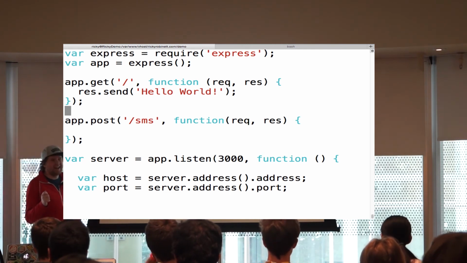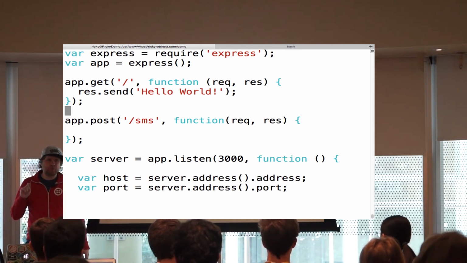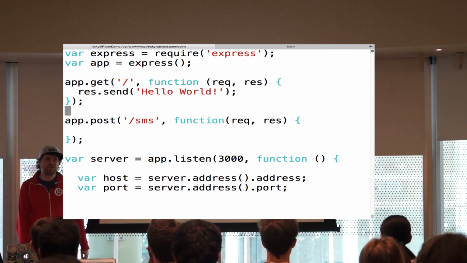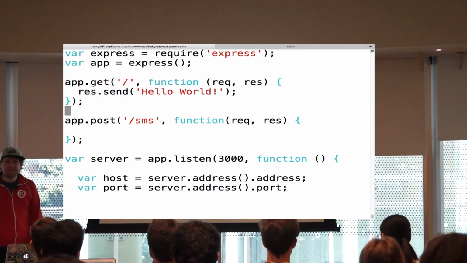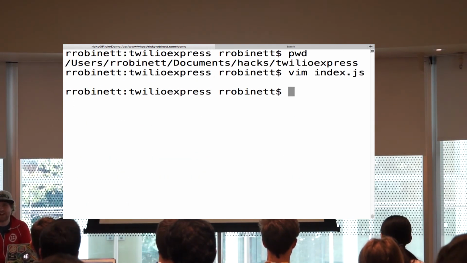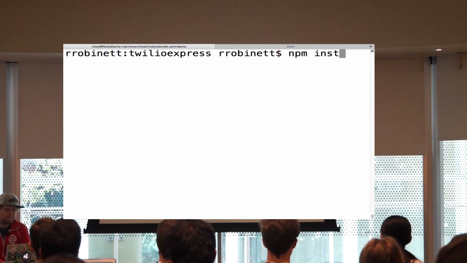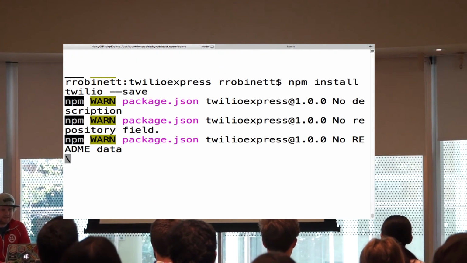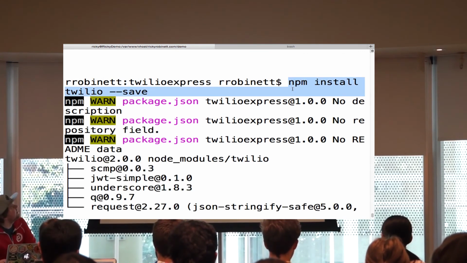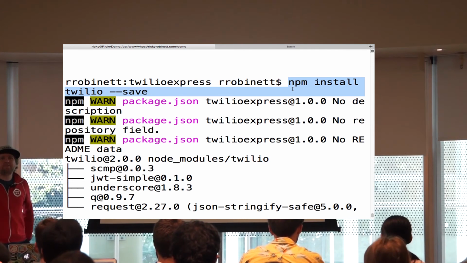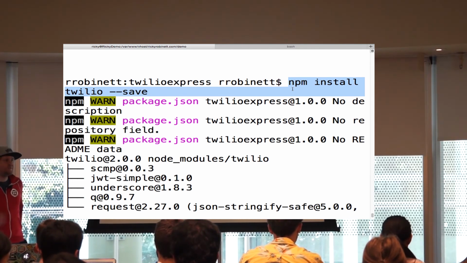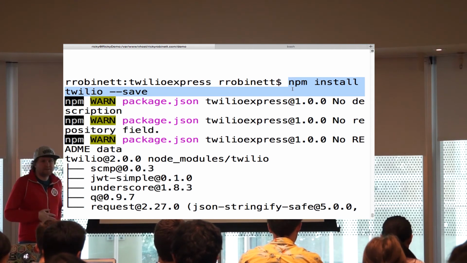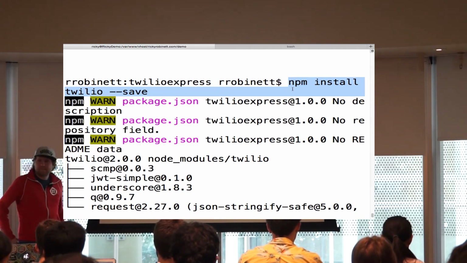Okay, rad. So the next thing we're going to use is the Twilio node module to make writing this TwiML a little bit easier. So we can install that exactly like we installed Express. I'm going to do it right now, and then I'm going to leave this up for just a couple minutes. I'm going to say npm install twilio and pass it the save option. So it's going to be this right there that I highlighted. Exactly like we did with Express, but instead of saying express, say twilio. And then all this stuff will happen.